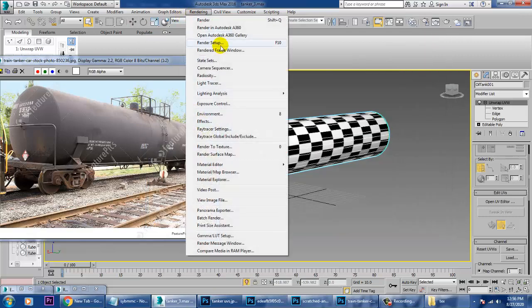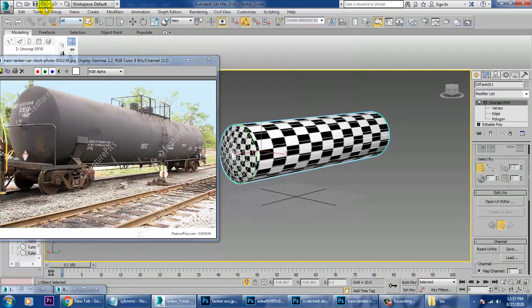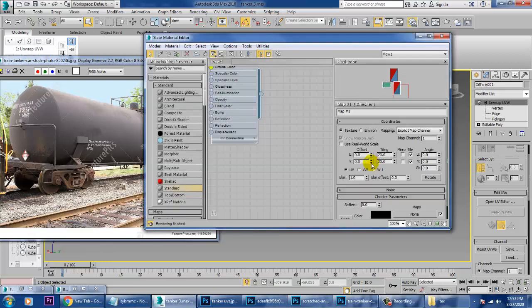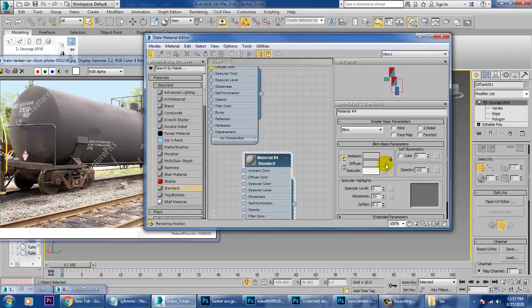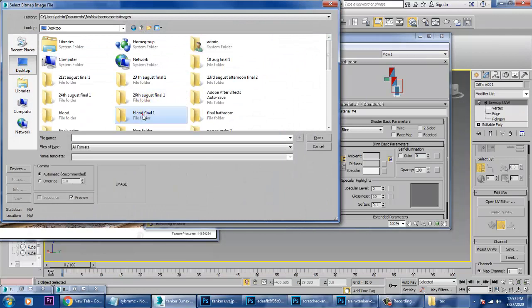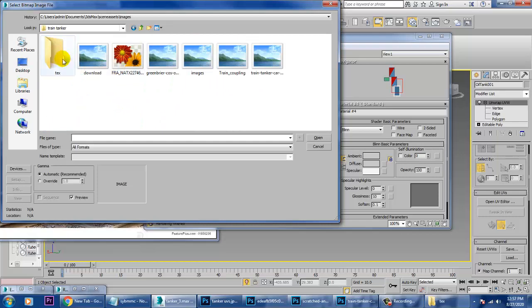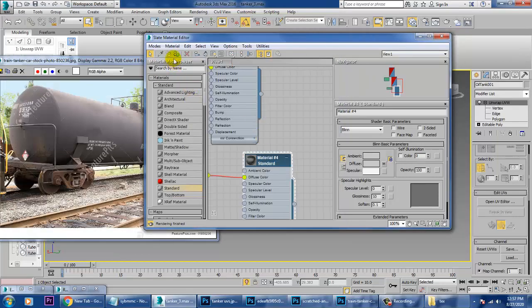First let's save this, and first assign a normal material. Take a standard material and assign this.